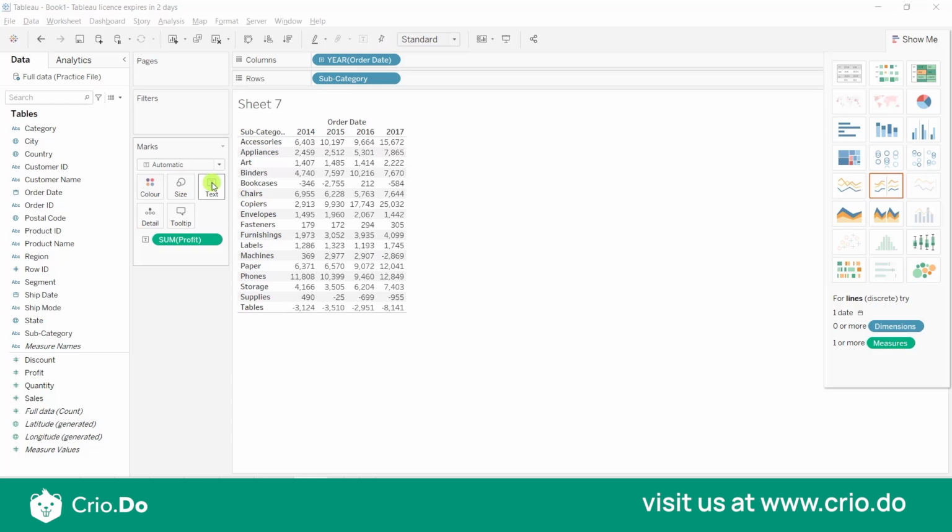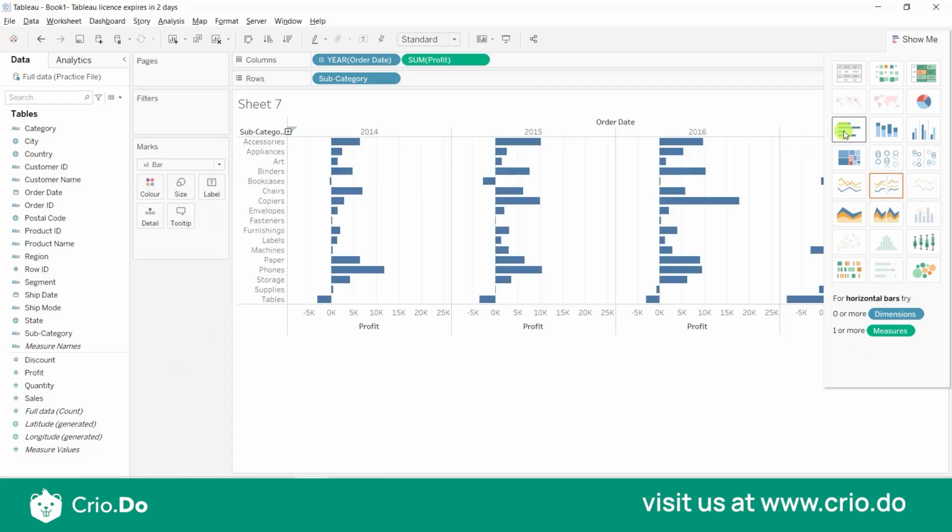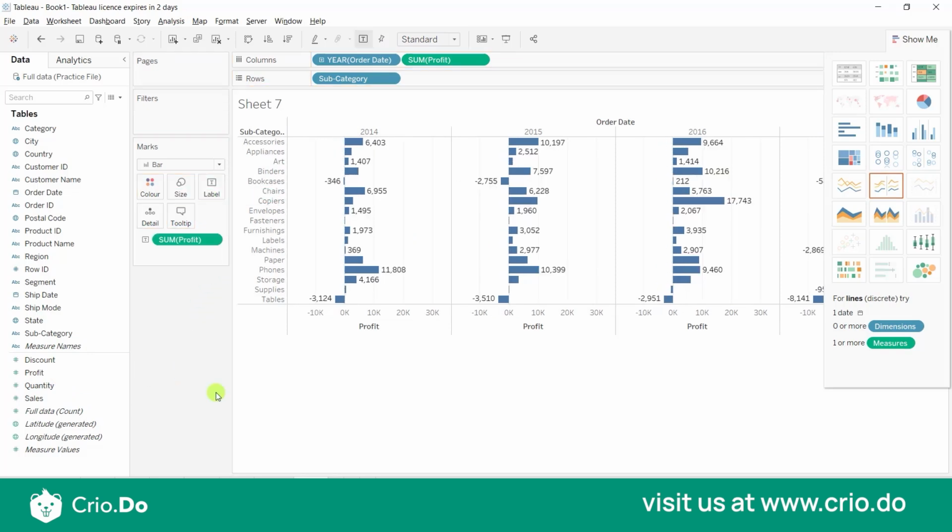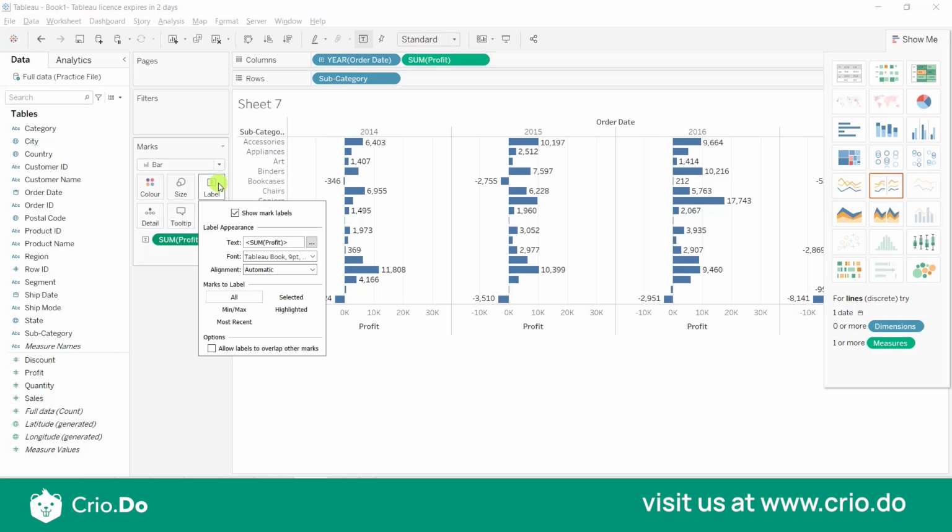For that, I will go into the text. I will make this a bar chart, and let's say we want to highlight the options based on the measure values. Okay, this is a bar chart. I drag the profit over here so we get the axis and we see the bars. In here we have text labels, profit in the text labels, right? So in the text labels we will get this option and click on highlighted.